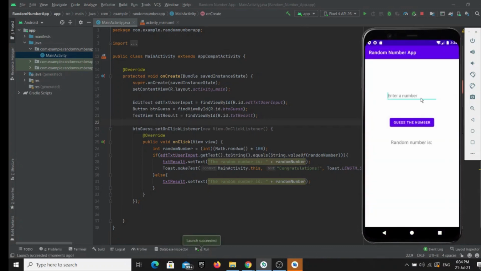Good. So please enter a random number. I'm thinking of a random number of 43, could it be? So let me do this and guess the number. No, the random number was 95. I can just press again, of course, and a new random number will be generated. Until luckily, if I hit 43, what I can do is just 64. No, it was 9. Can say 19. No, it's 14.